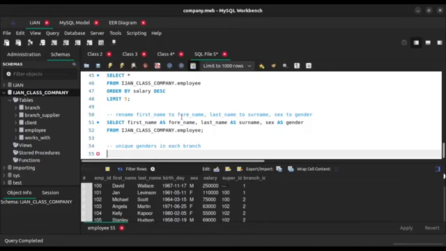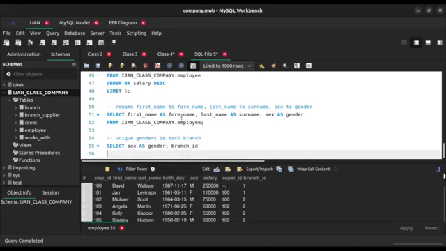So we are going to be selecting the gender, that's the sex. So I'm just going to say sex as gender, right? And branch ID from this company, this database, sorry, this table. Yes, so that's like the first way.